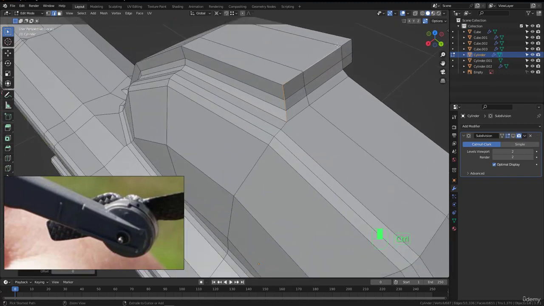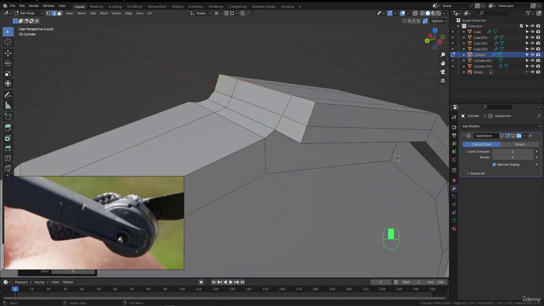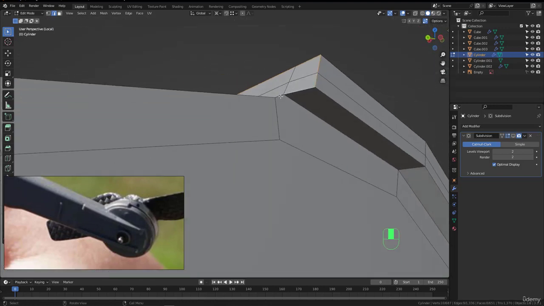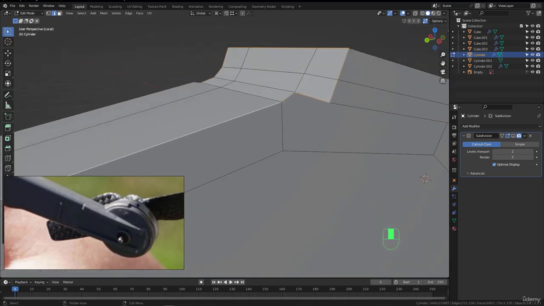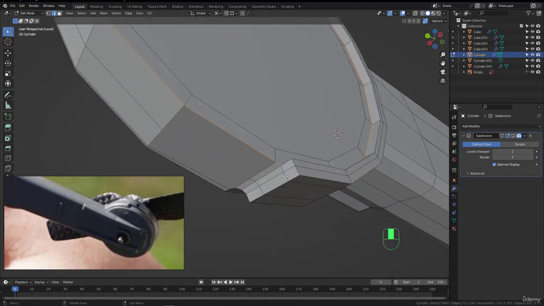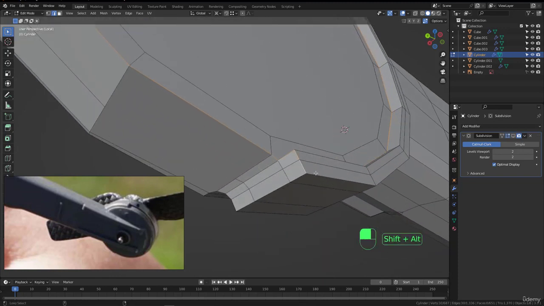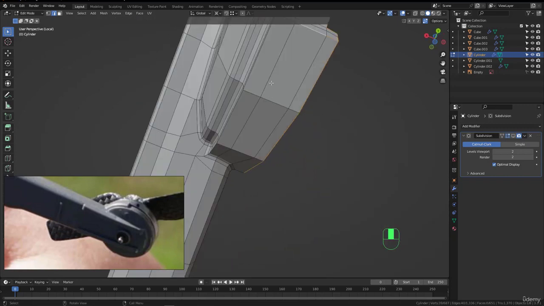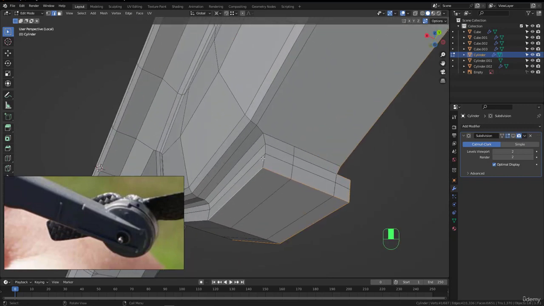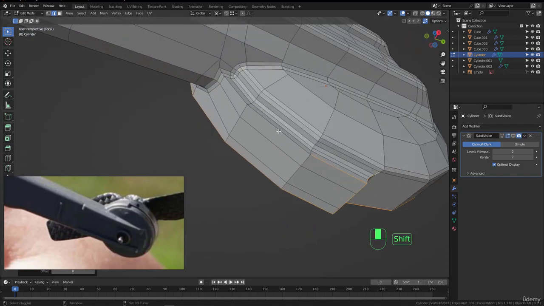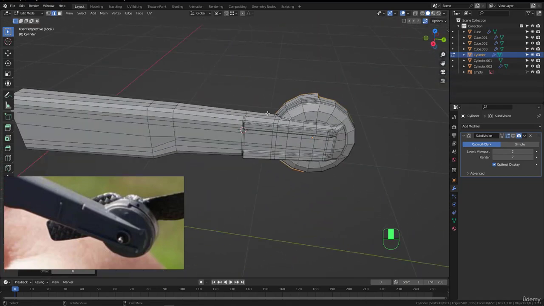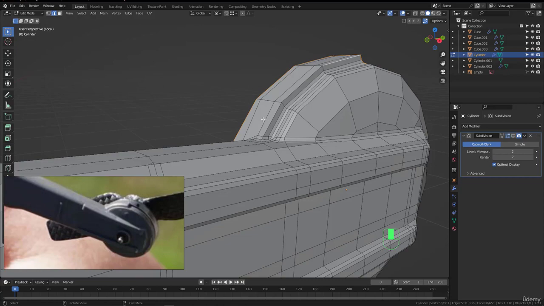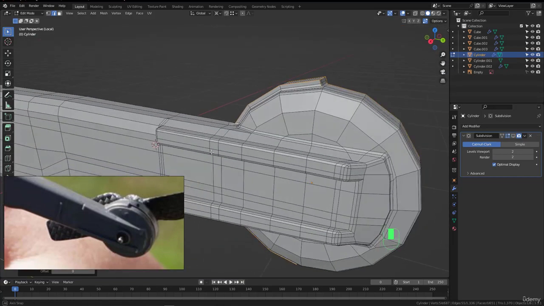Alright, first thing, now I can target these edges, all of them, I guess. Alt shift click to select those over here as well. And let's see what's gonna happen if I target those and bevel them. Okay, let's select those and even these edges right here, and even those here. Let's see what we can do on this side. We can grab those here as well.